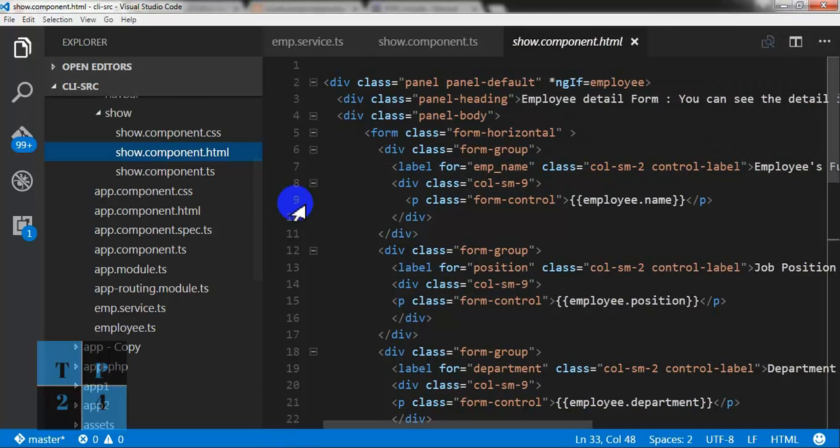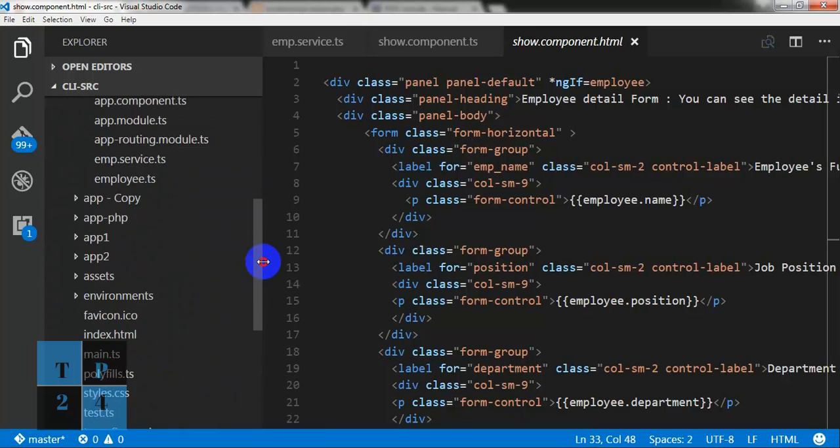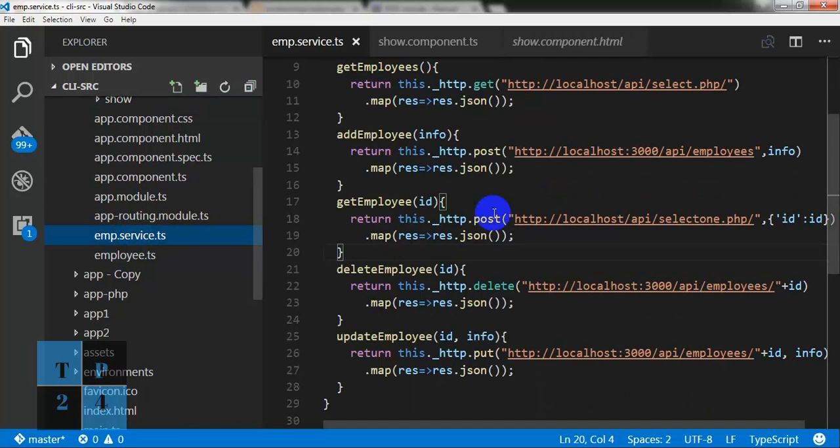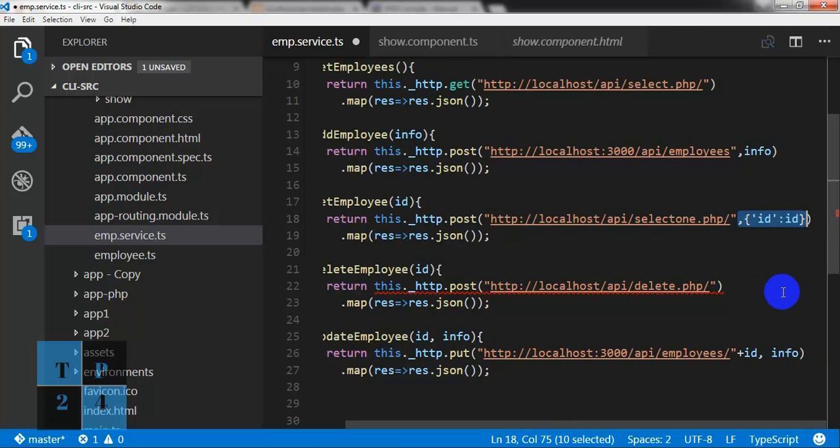Now we are going to work on the delete button. Mostly we'll have to write the code in the employee service.ts file. Here, API delete.php file, and we'll do the same thing here.